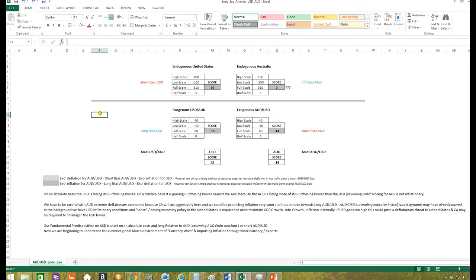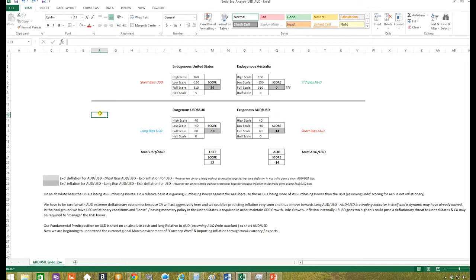And the currency wars is basically an overall label given to the passing the parcel process. So when one country has a problem with their export-led growth, they have to manage the currency lower against currencies globally, and the US dollar is the benchmark. And when the United States has problems, it has to manage its currency lower against all other currencies in the world to get export-led growth as well.